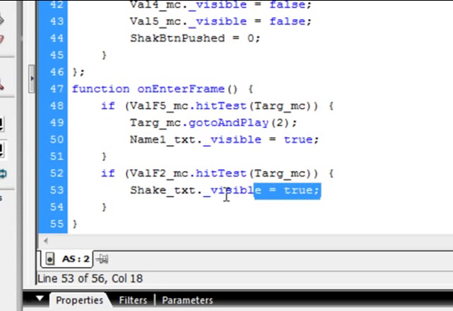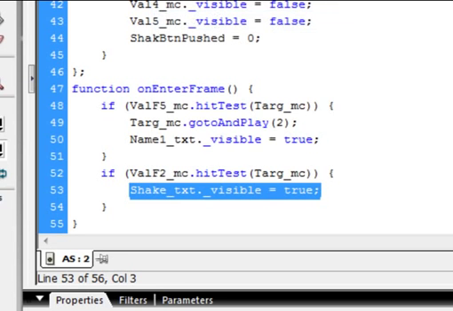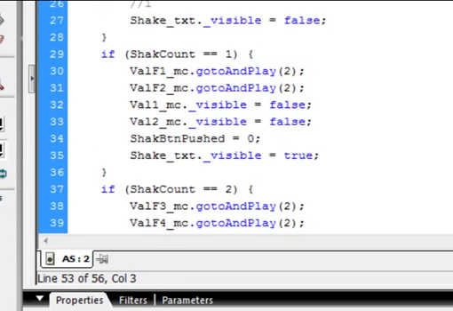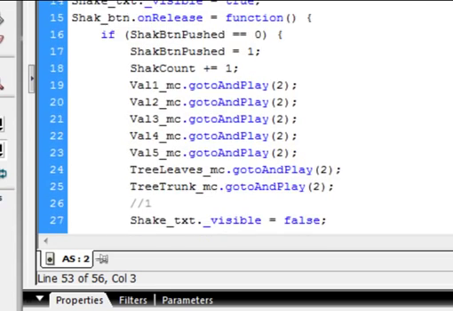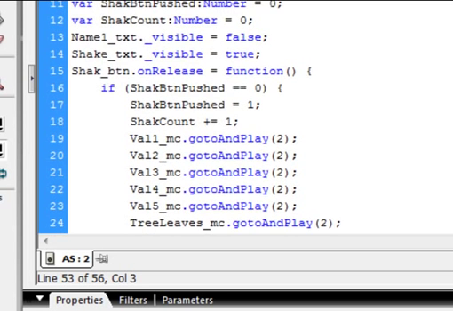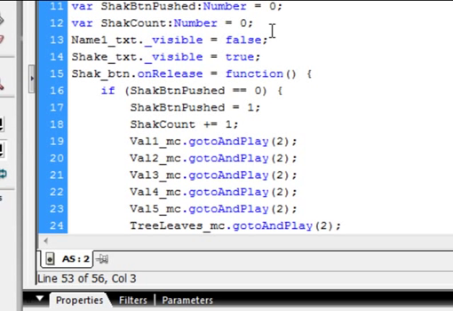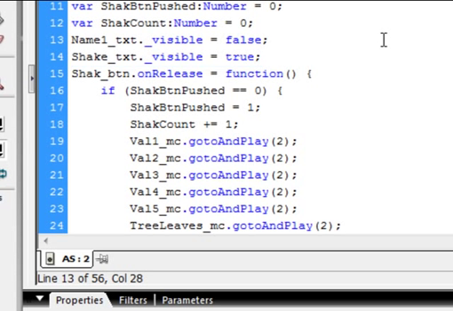Copy this line right here, copy it, go way up here, and right in here I pasted it, shake text visible true. So that means when we come into frame 2, that shake text will be seen.